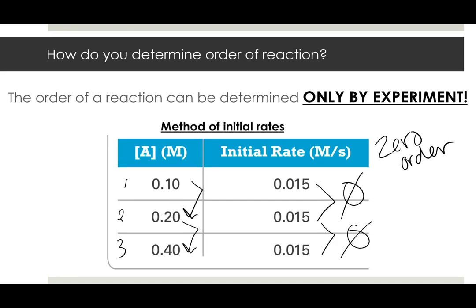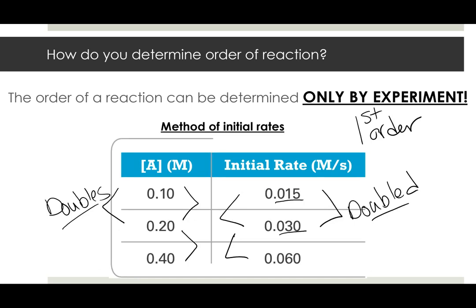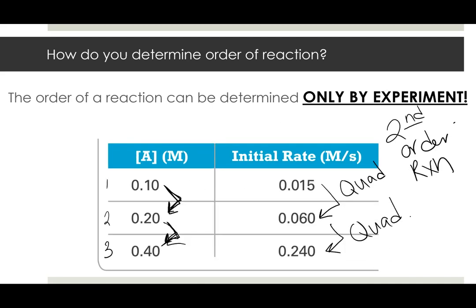Now, this one I understand is not as easy to see. The zero order, of course, that's easy. It stays the same. That's zero order. First order, you can kind of squint your eyes and figure it out. 15 times 2 is 30. 30 times 2 is 60. So that one you can kind of squint your eyes and figure out. This quadrupled one isn't as easy, right?